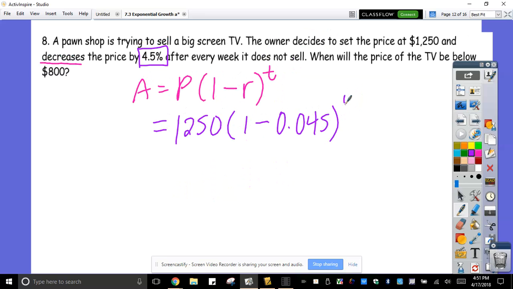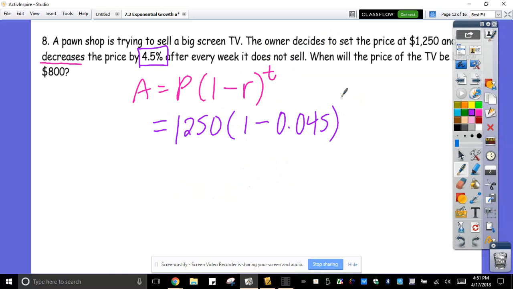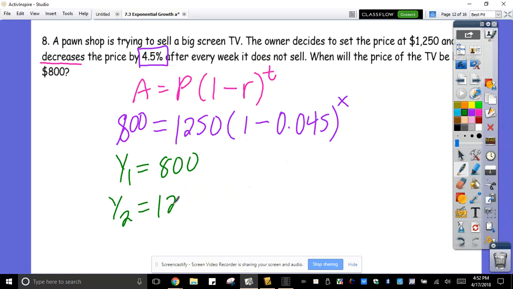Since we're going to use the calculator, I prefer for us to use letter X here. And this will be the 800 value, okay? So we're going to hook up in the calculator the y equals on the top left portion there. By the way, before you put this down, I encourage you to reset your calculator, so at least it resets the window. That will help you to work from there. Okay, so y sub 1 is equal to 800, and y sub 2 on your calculator will be 1250.